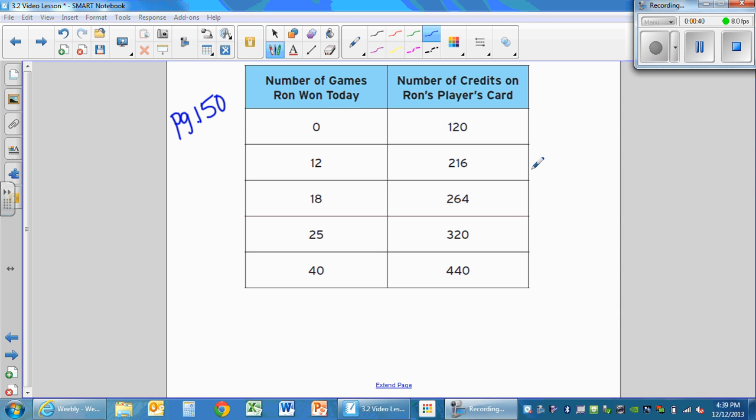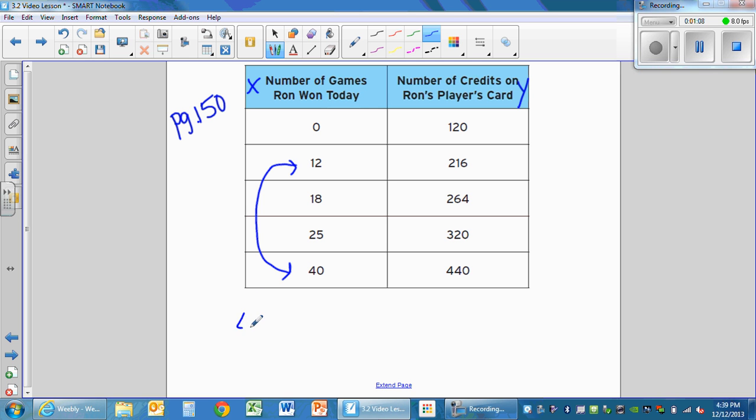Step 1, choose any two values of the independent variable and calculate their difference. Remember, the independent variable is always on your x side. So here's our x and here's our y. Our independent variable is always here. Your book chooses to use 12 and 40. And again, we're just finding the difference between the two.